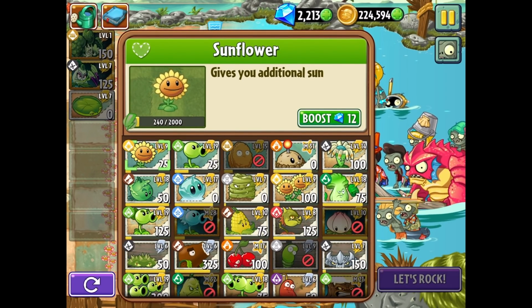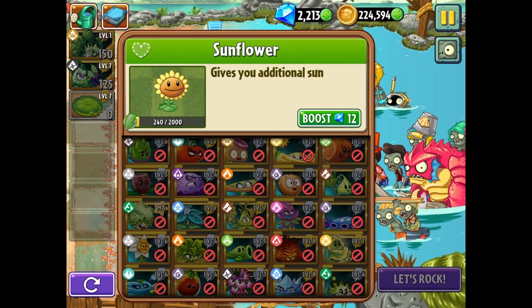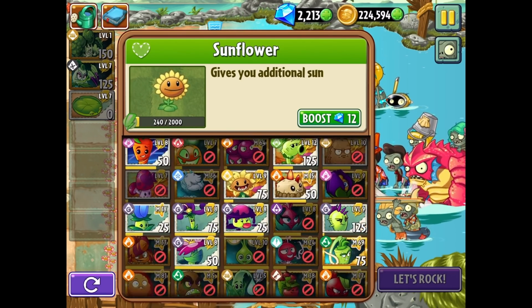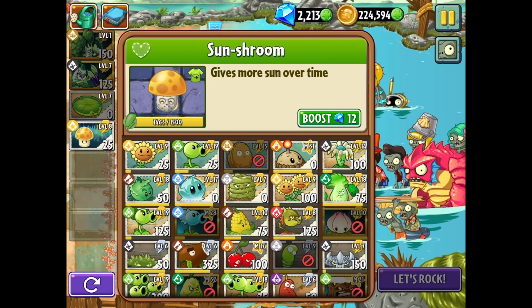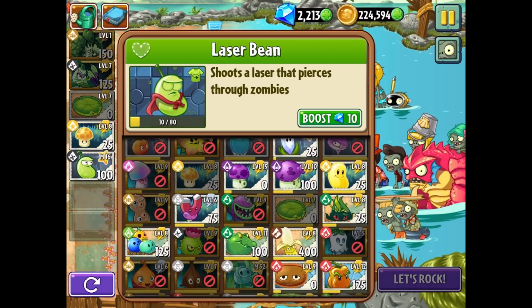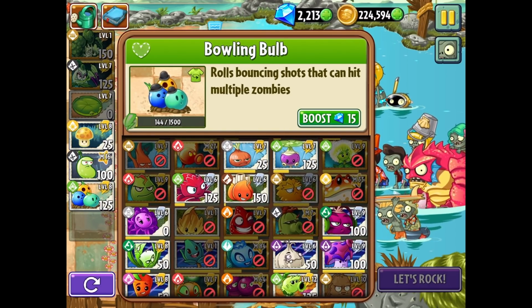Okay. So we're going to bring this in. They're really limiting what I'm allowed to bring in, but that's fine because it kind of helps me narrow my focus down to just showcasing the Blockoli. It's level 1 Blockoli right now, by the way. We got lily pads. We need sun production, so I will bring in sun production. I guess laser beans. Something to strike all of them. And then maybe something to do... Bowling bulbs are really helpful in this type of situation.